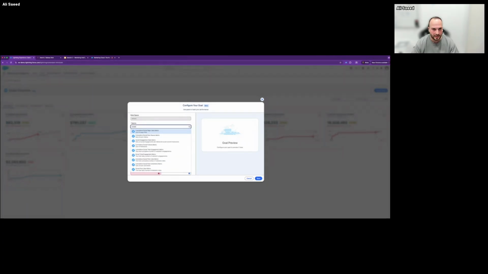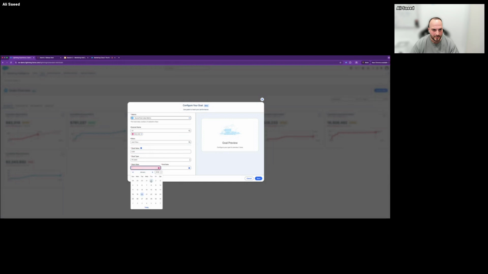I'm going to just do social likes, social post likes metrics. You can select which channel. So I'm just going to select Meta in this example. What the value is. So I just do 5, and the start date from the 1st of January and end of the month. And again, in real time, you'll get a preview on whether the goal is on track. So in this snapshot, it's showing that we're on track, so the goal should be met.